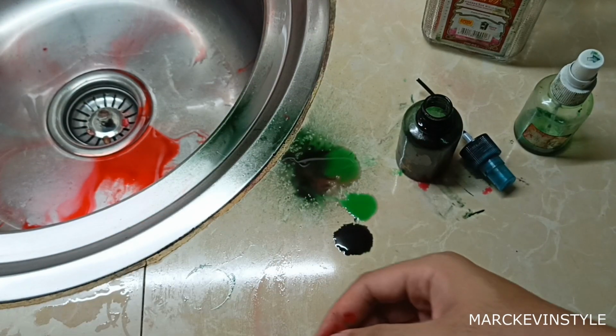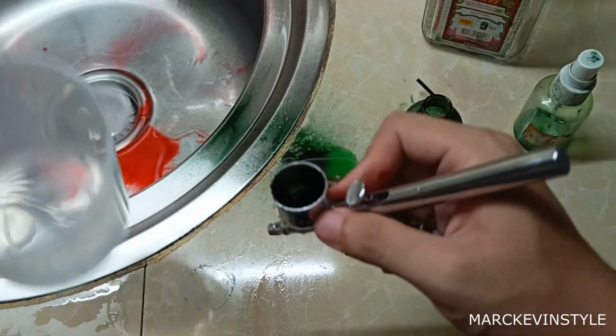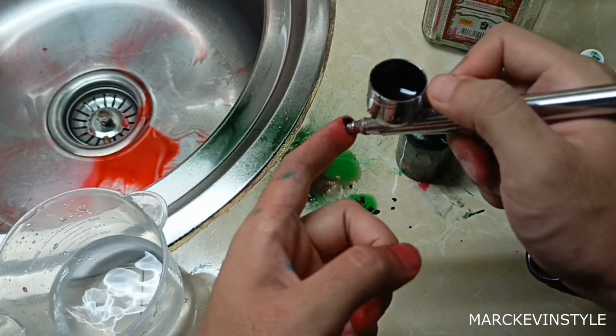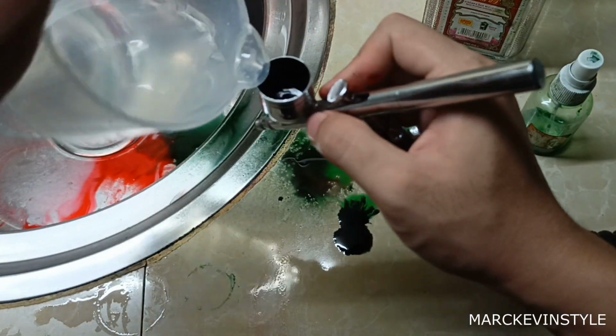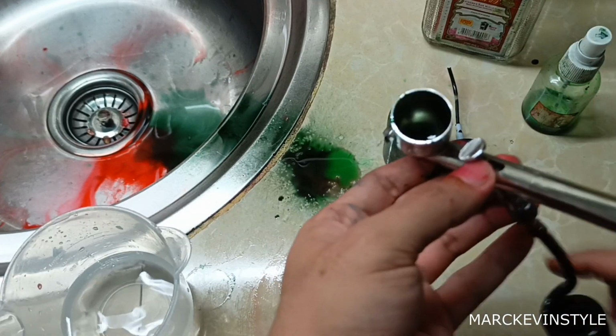And then once you're done, always remember to clean your airbrush, just like how I shared with you earlier. So what you do is you pour water inside, cover the nozzle, press, let it bubble, pour out. Do this around 5 times, and then after that, it's okay.